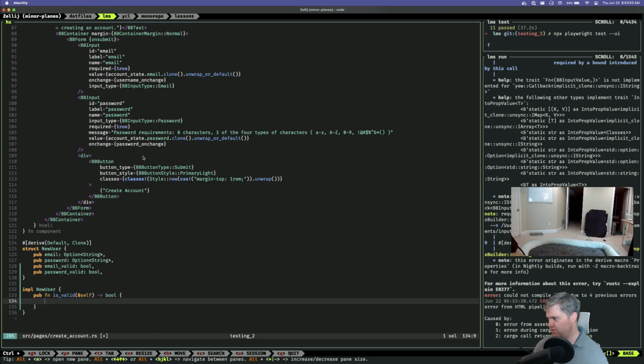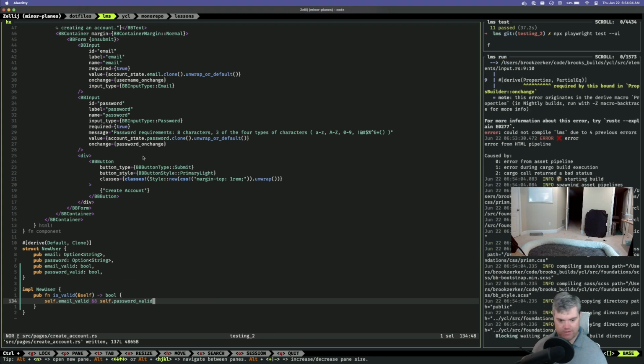All right, so I want to do self dot email valid. So this must be true. So that and self dot password valid, and we'll just return that.